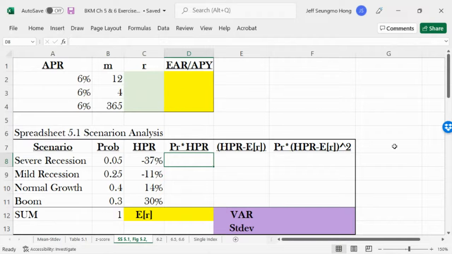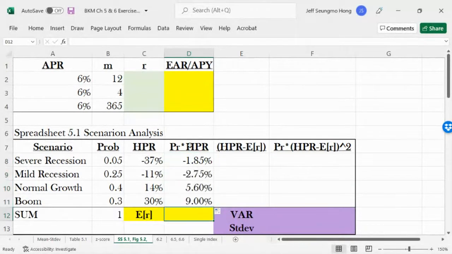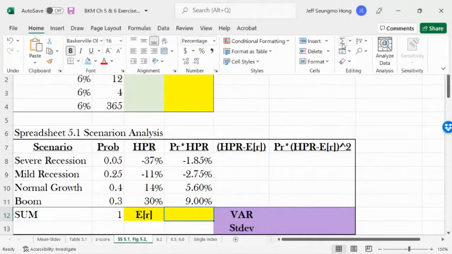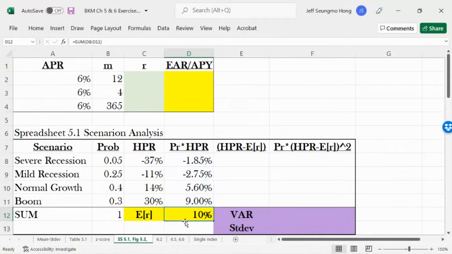Now, this is something you already know. We'll do this later, but let's do this first. How do we find the expected return, and how do we find the variance and standard deviation? This is something we also did in Finance 100, but in a slightly different context. What would be the weighted return under the severe recession scenario? We weight the probability to the holding period return, and you just drag it down, and you sum all of those. Then that comes to 10%.